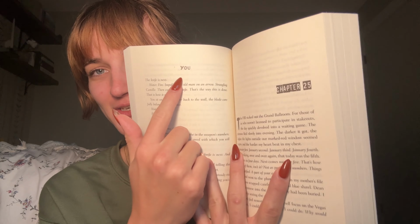So Cassie's mum, we find out in the first book, so this is not a spoiler, is missing, presumed dead, and there's an unclosed case with her, and these other characters in the house also seem to have their own connections to the darkness. And in between certain chapters we get the "you" chapters, where it's from the perspective of the criminal of whatever case we will be diving into in this book.